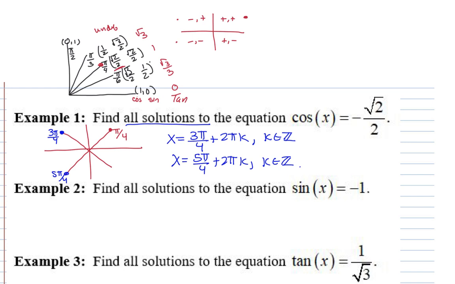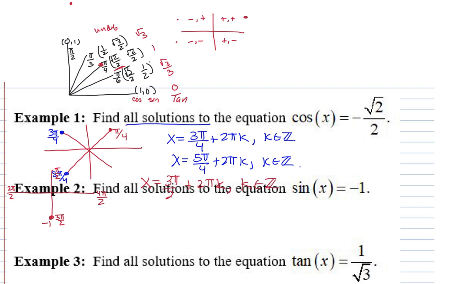So for sine of x equals -1, we know sine is 1 here. That's positive 1. That means sine would be negative on the bottom half, and that would be pi over 2. So we're going and splitting up into halves. So pi over 2, 2 pi over 2, 3 pi over 2, and 4 pi over 2. The only place where it's negative 1 is down here. So that's the only answer that I have. So that would be x is equal to 3 pi over 2 plus 2 pi k, because that's one whole period, where k is an element of the integers.